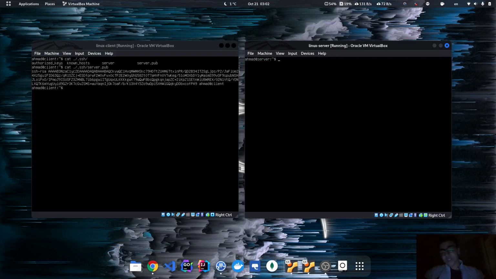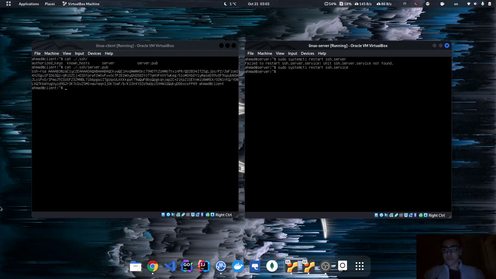Now what's left is to restart the SSH server to reconfigure the new settings that we have changed. So for this, we type sudo systemctl, which stands for system control, by the way. And we're going to be restarting the ssh.server. We hit enter, failed to restart ssh.server service. Because it's service, not server.